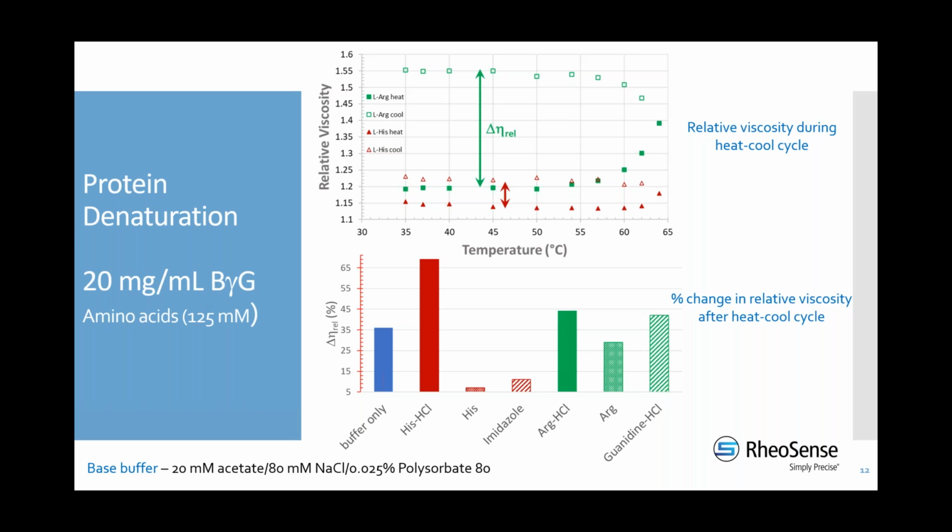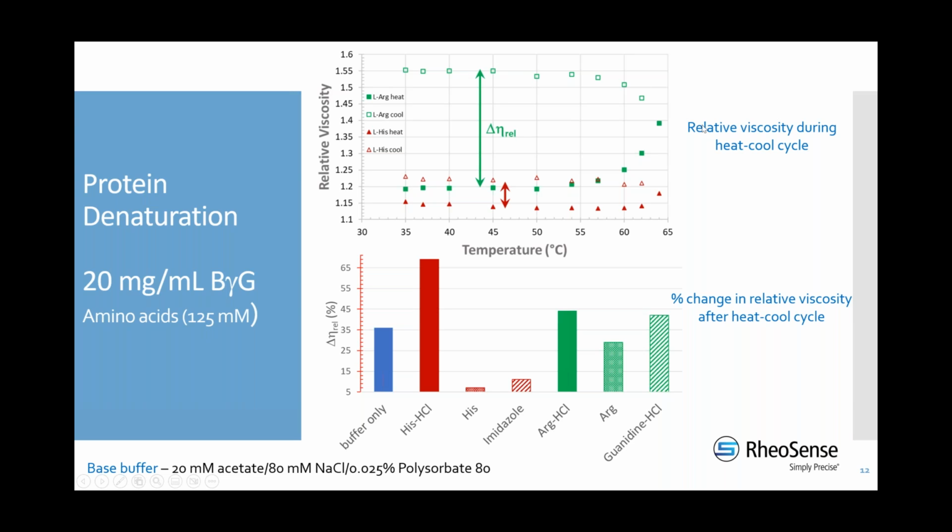If we did the same experiments with the 250 mg per mil, we would clog things up. So we need to drop it for this type of experiment. But we're going to add the individual excipients, again, the amino acids, and then the functional groups, imidazole and guanidine as well, at the same level.